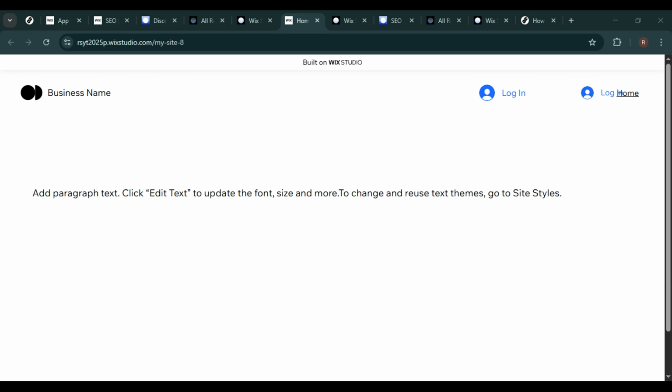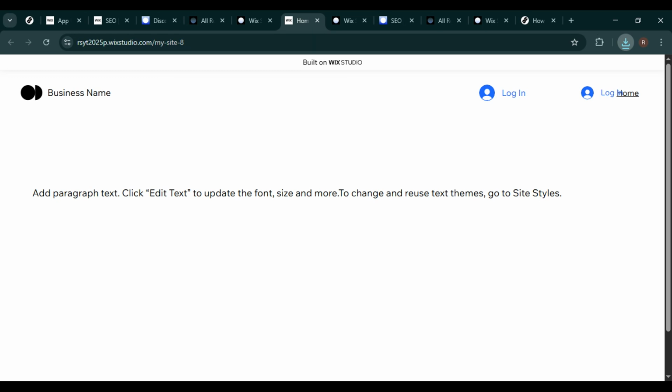This option saves the HTML file along with a folder that contains the CSS, images, and other assets used on the page. Next, choose a location on your computer where you want to save the files. You can create a new folder to keep everything organized. Once you're ready, click Save. Your browser will now download the HTML file and the associated resource folder. This may take a few seconds depending on how large your Wix site is.